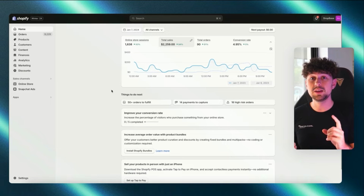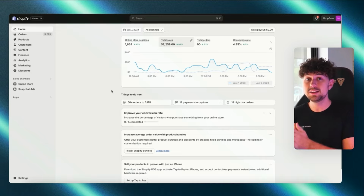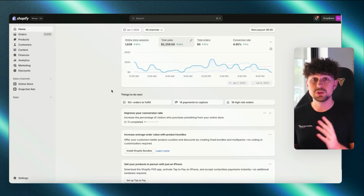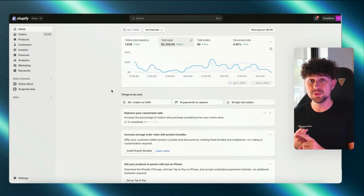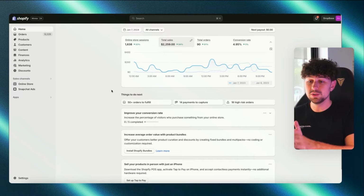When it comes to starting a clothing brand, there are 3 pillars. The first one is gonna be your storefront. For this example, we went ahead and used DropBase.ai to build our storefront, and then it imported it to our Shopify account. Shopify is where we're gonna be managing our orders, connecting apps, and seeing all of our analytics, like our total orders or even our conversion rate.